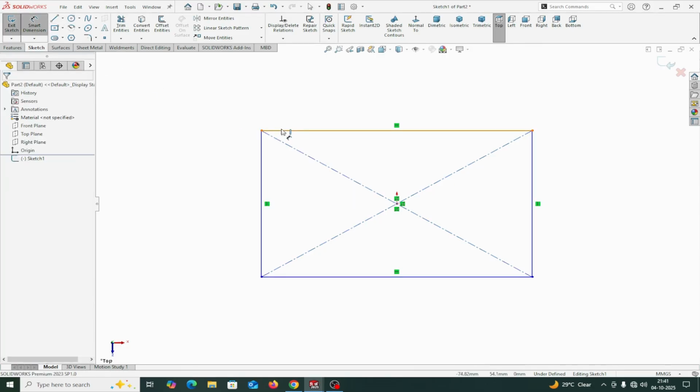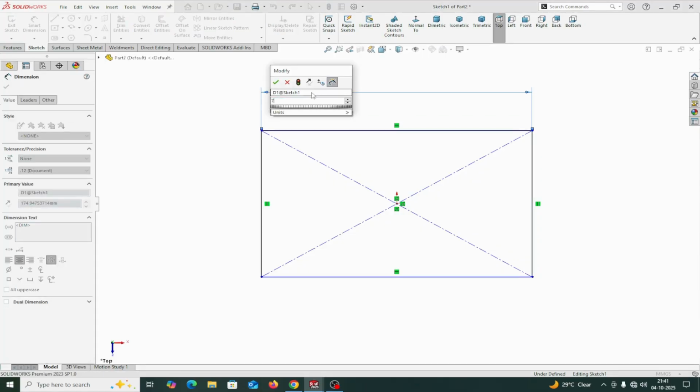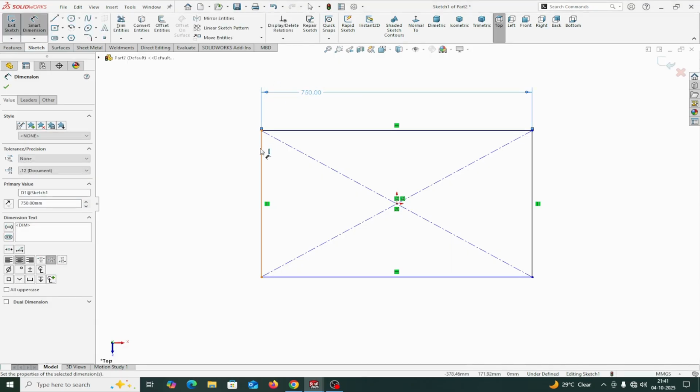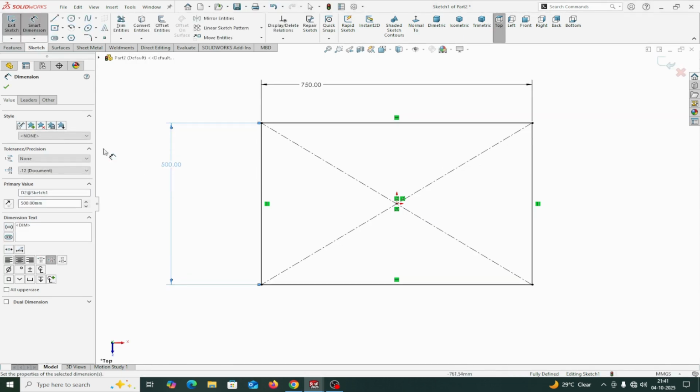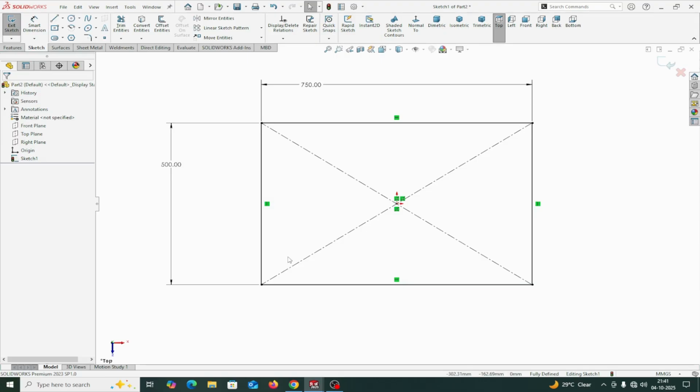This distance is 750, that is the outer dimension. And this distance is 500 mm. These are the outer flanges, which are at a height of 350.